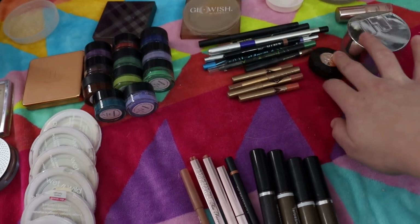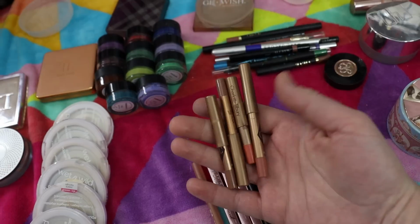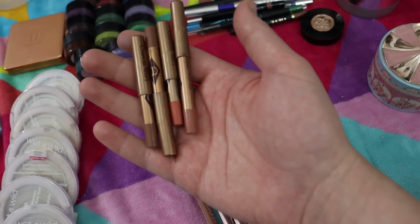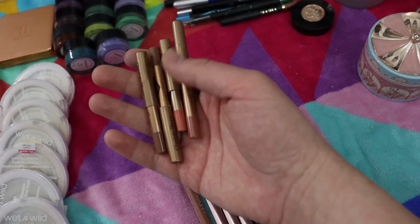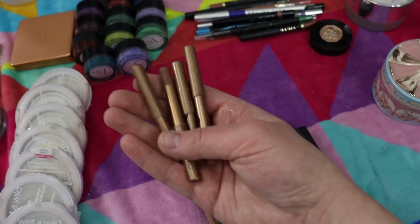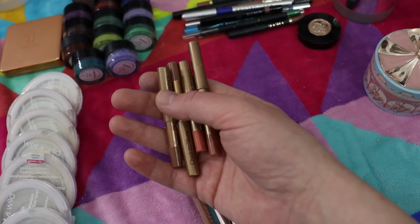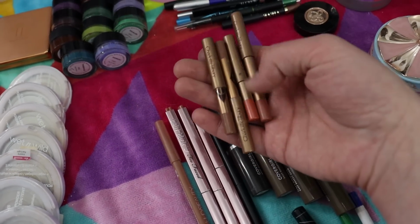And then speaking of drying out products, some of these here, you can see that they're all pretty short. These are Charlotte Tilbury lip liners. Iconic Nude, Pink Venus, and Pillow Talk are these shades. And some of these are really, really old. I had 2 of them in my purse, and of course I never pulled it out as much as one that would be in my makeup room. So they dried out and they would get kind of gummy when you go to line your lips. So I'm just going to get rid of them instead of trying to use them up.